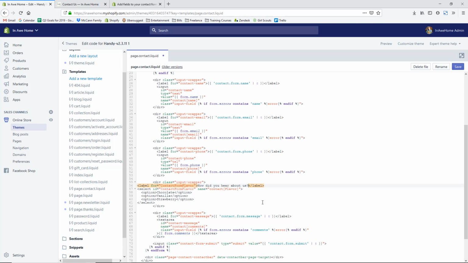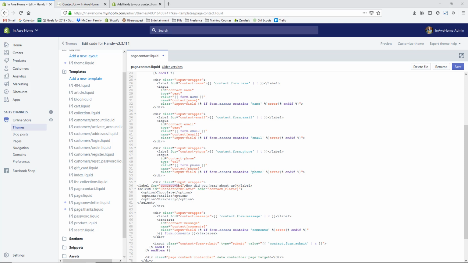So I'm just typing in the question that we want to show up above the form into this label area. And then you can see here it says label 4. So we're going to follow the same formatting that our form already has. So we have contact-form in previous ones. So I'm going to just copy and paste that here. And I'm going to change form or phone to how. This is more just for keeping it all organized.